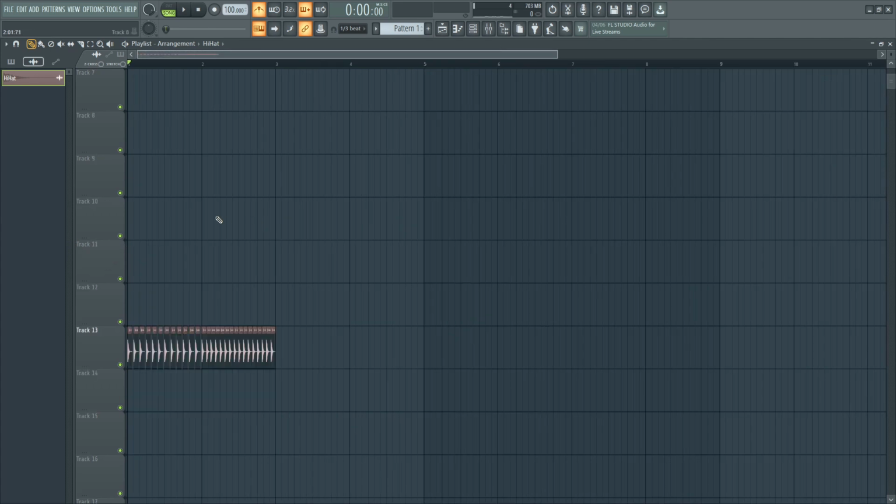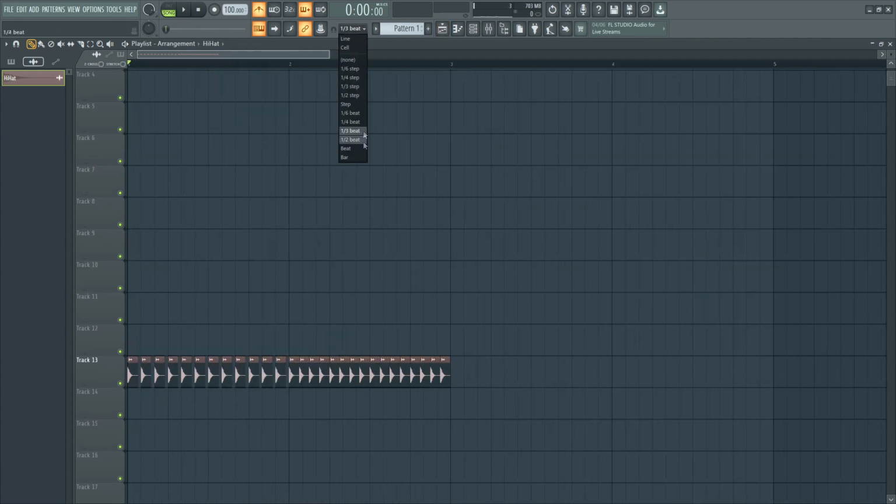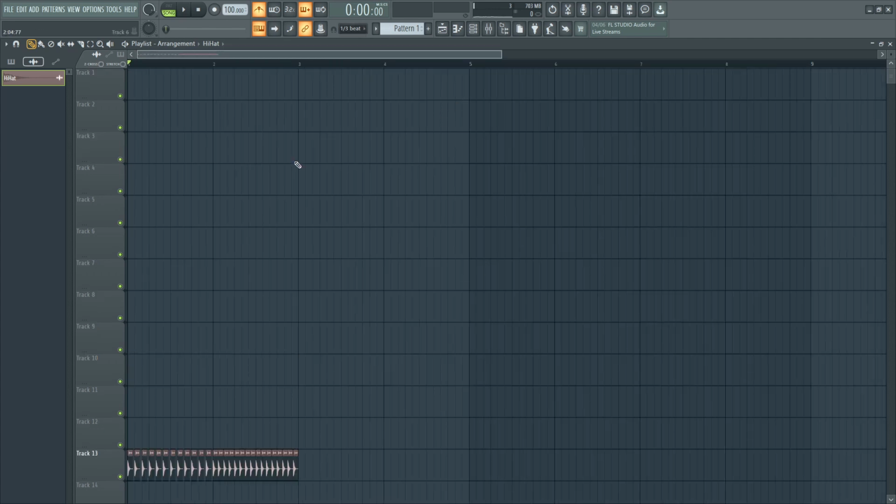So yeah, that's how you can just measure time in music. You have your bars, beats, steps, and generally 4 bars are considered to be a small section of a track. Like your intro can be of 4 bars, then you can transition to the next part, then to the next part.